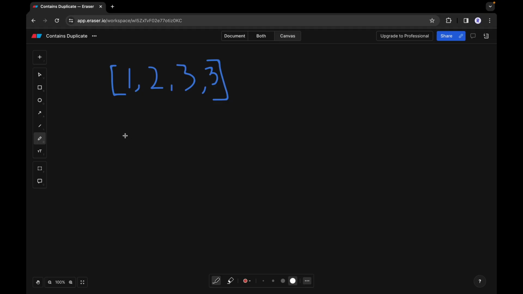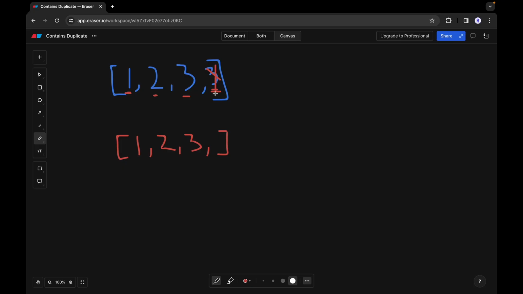So I think I have a solution so that we only go through once and figure out if the element is already there or not. So what I can do is create another array over here, and then I'll say, hey, does this element that we are iterating over exist in the array already? If it exists, then we have found the duplicate. If it doesn't exist, then I'll just add that in the list. Then I can go over 2. Does 2 already exist? No, I'll add it to the list. Does 3 already exist? No, I'll add it to the list. And then I'll say, does 3 exist in the list? Yup, it does. So we'll just return true that the element exists.